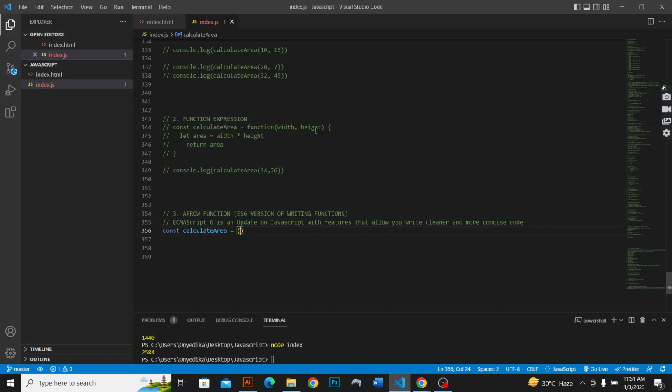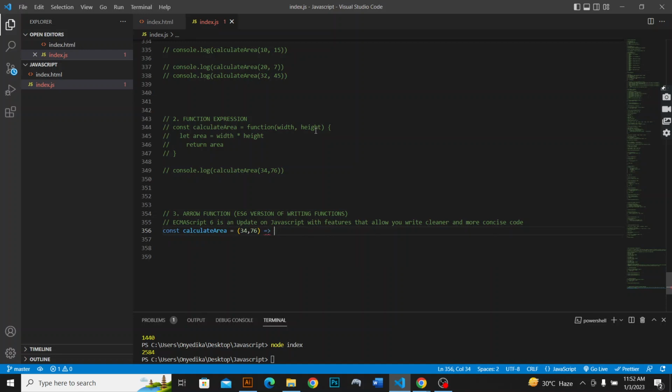The width is 34, and the height is 76. Now we put our fat arrow, which is an equal sign with a greater than sign.